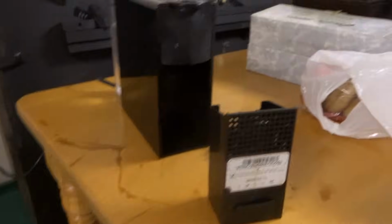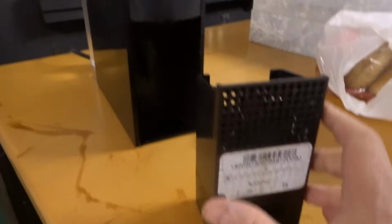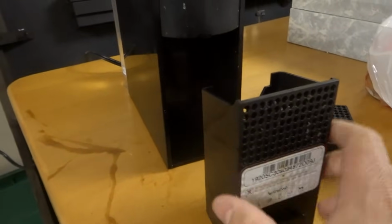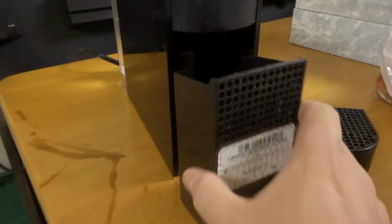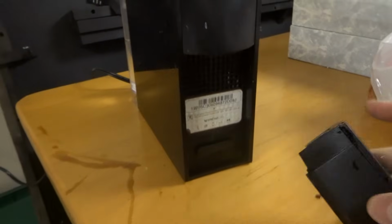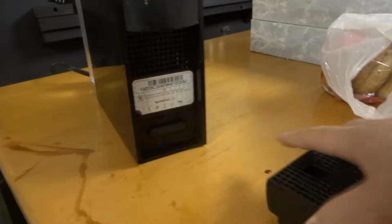So we're going to go ahead, and as you can see, I made a little bit of a mess. This is actually my parents' coffee machine, and I'm at my parents' house right now, actually just before work. So I'm going to clean this up before I leave, obviously, and be a good son. Anyways, we're going to now slide this in place over here. As you can see, just push it back in there. And then this right here hooks on. So you can see there's a little bit of a lip over here.